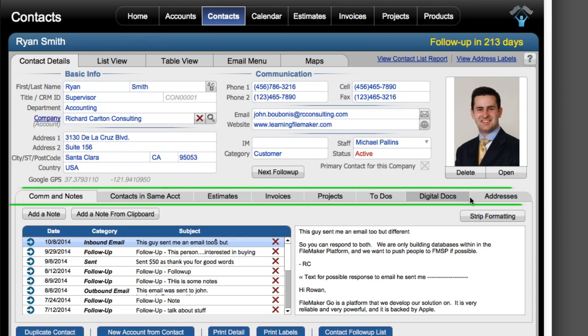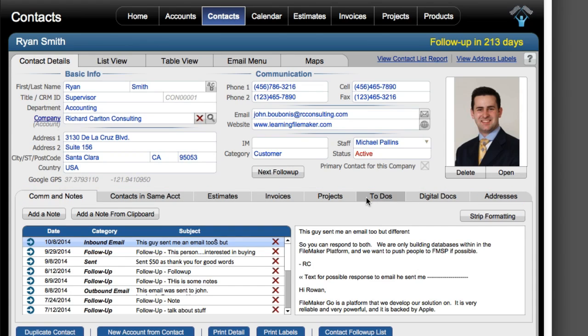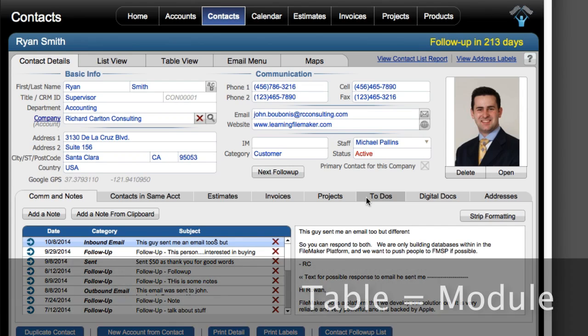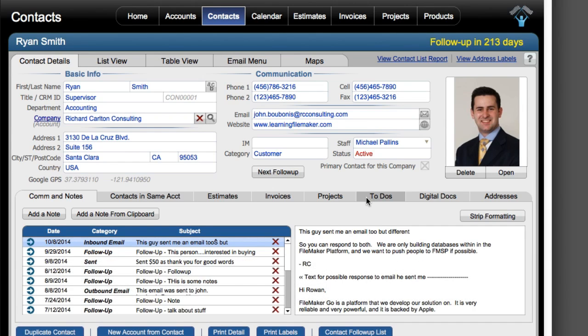Now from table to table or module to module, once again, I use the term modules sometimes with users because when I say table, they have no idea what I'm talking about. But if I say it's a module in a system or a software system or in a solution module, they kind of get, oh, well, that's a piece of software and it's kind of self-contained. They get that. Talking about tables, they're lost. So in the contacts module, we have a number of supporting elements that are related to the contacts module. We bury those in secondary navigation.